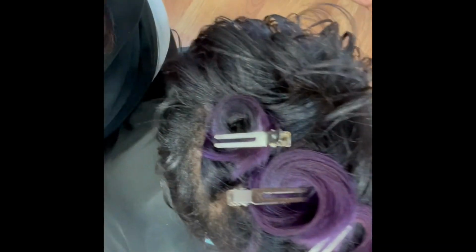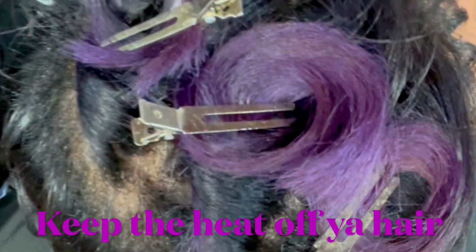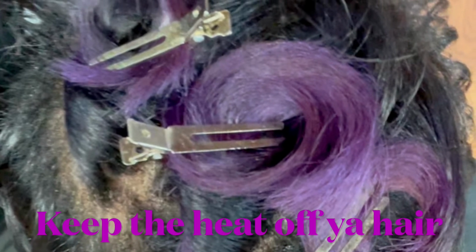Pin curls, all she has to do is get up in the morning, run a rake comb through her hair, and she's out. Nobody has time. Get these pin curls, y'all. Keep the heat off your hair.